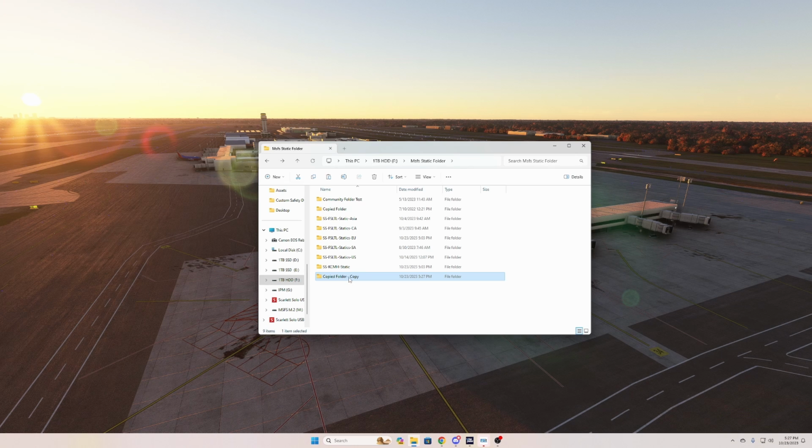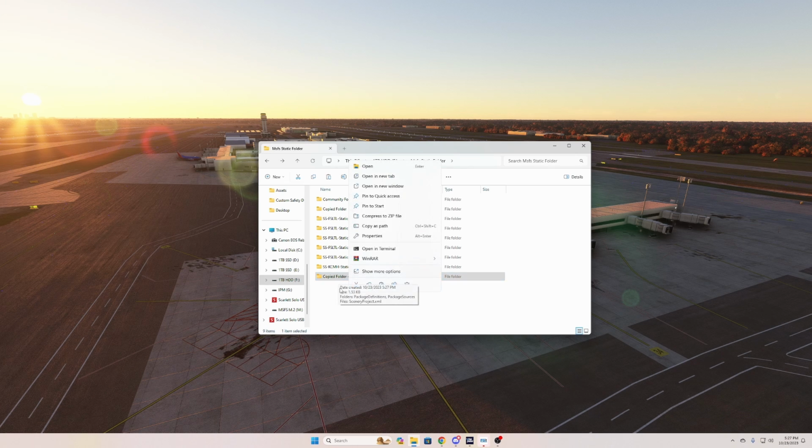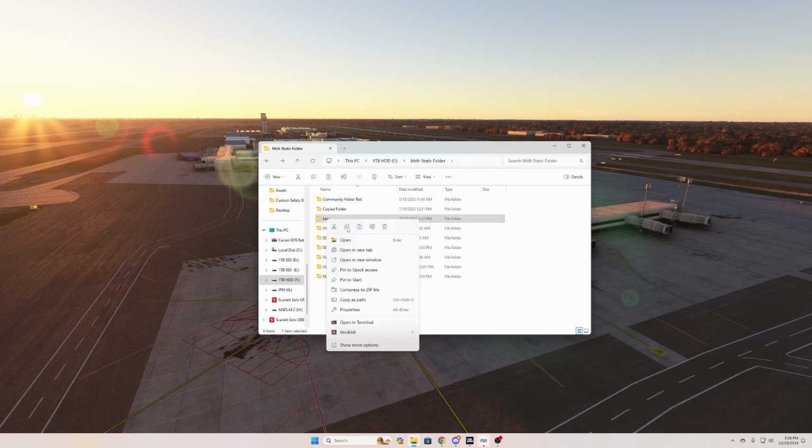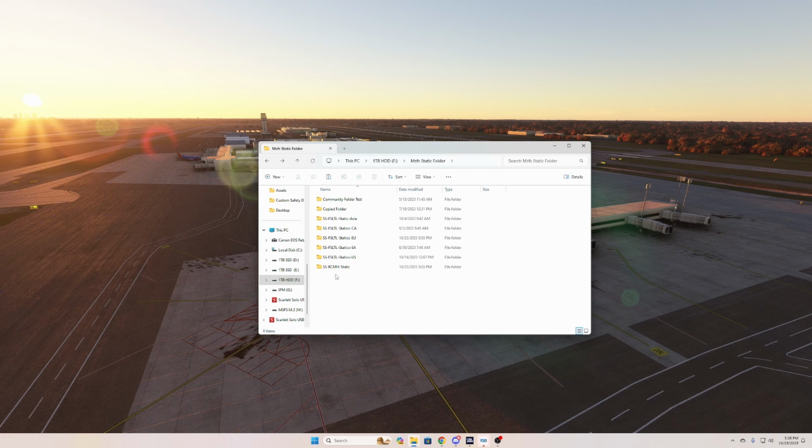So say I copy the folder here, then I'll go in and rename it to whatever airport I want to do. Let's just say it was LAX, or Las Vegas. Perfect, I was going to say LAX, but Las Vegas works too. If I click on it, you'd see we'd have the scenery build package, so I'm just going to delete that for now. But as you can see, we already have Columbus set up right here for this build. Essentially, if I go into the copied folder here, you'll see that there's three things.